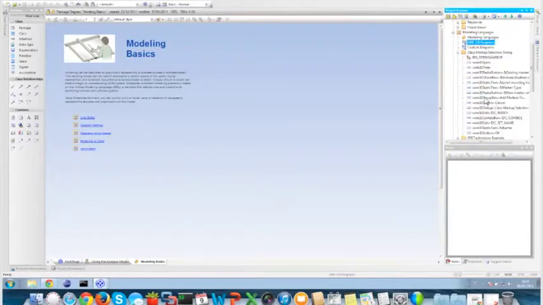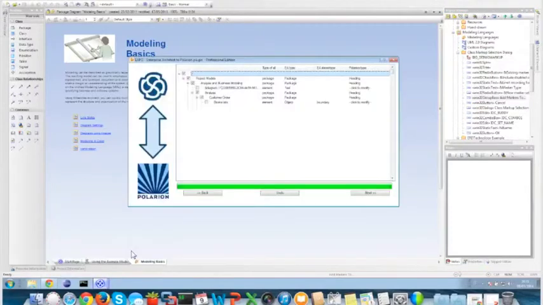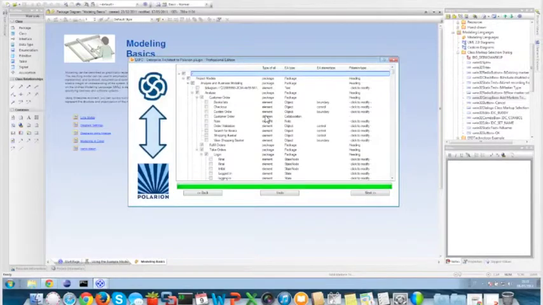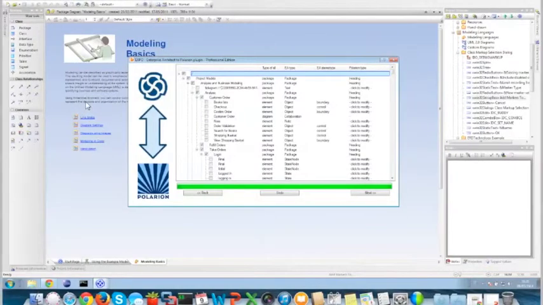This is an element, for example, and the third kind we may have is a diagram, which is basically a picture, an image that in Enterprise Architect is dynamic and is created using the elements that we have defined in our project.